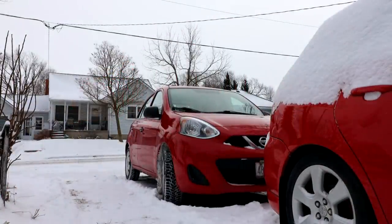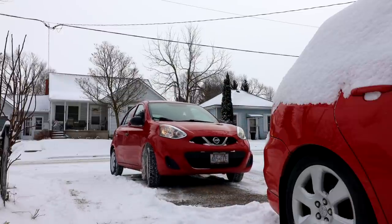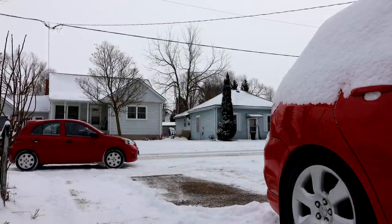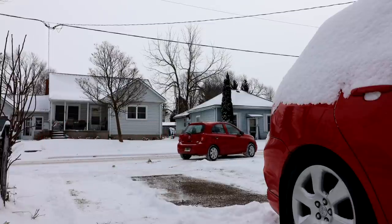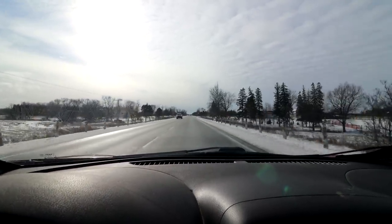I'm heading on a road trip today — I'm meeting Connor at Chris Hendry's, the bonsai guy's place — and we're going to look around and maybe do a bit of purchasing. I'm not looking for anything in particular; I might buy a pot or two, maybe even a plant. I'm on the road and the roads look good — nice and clear, no snow on them despite all the snow we got last night.